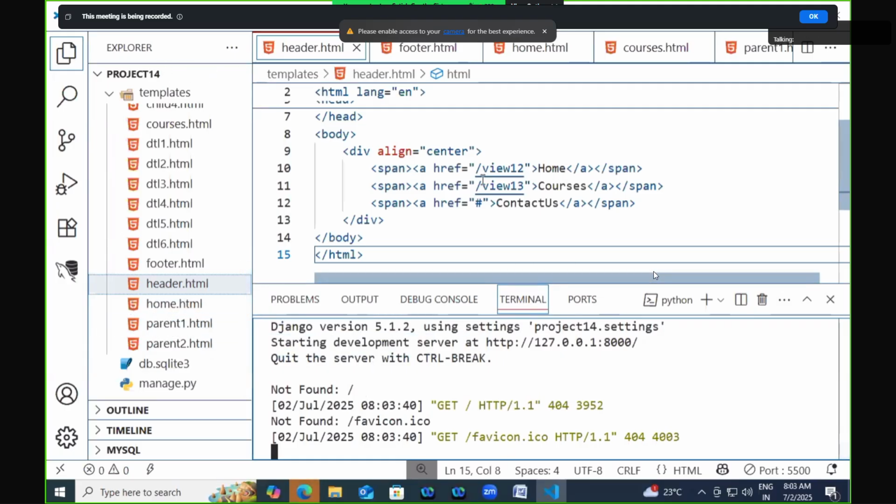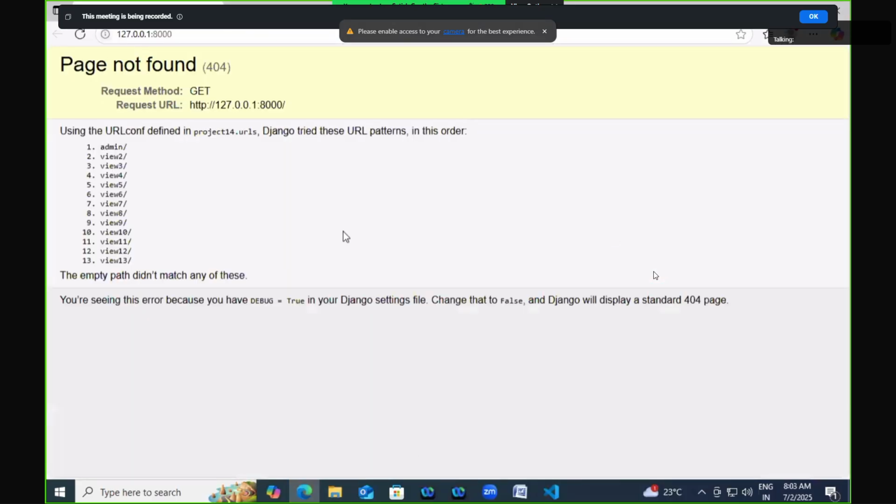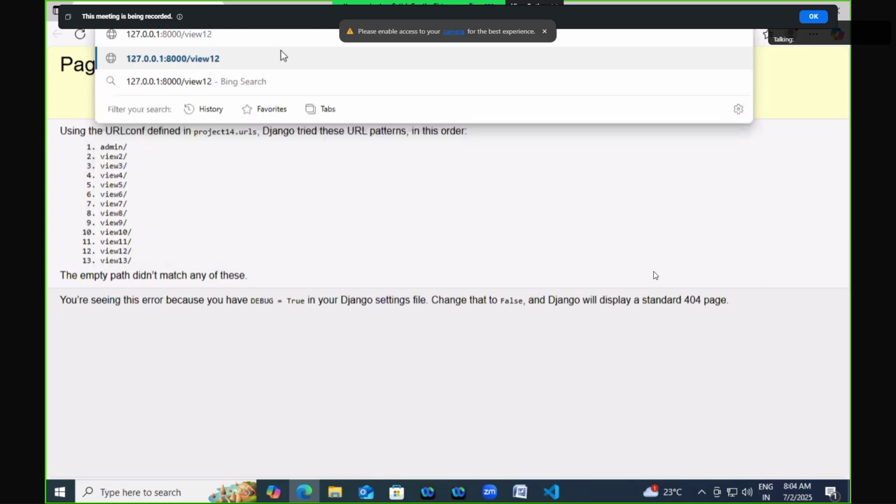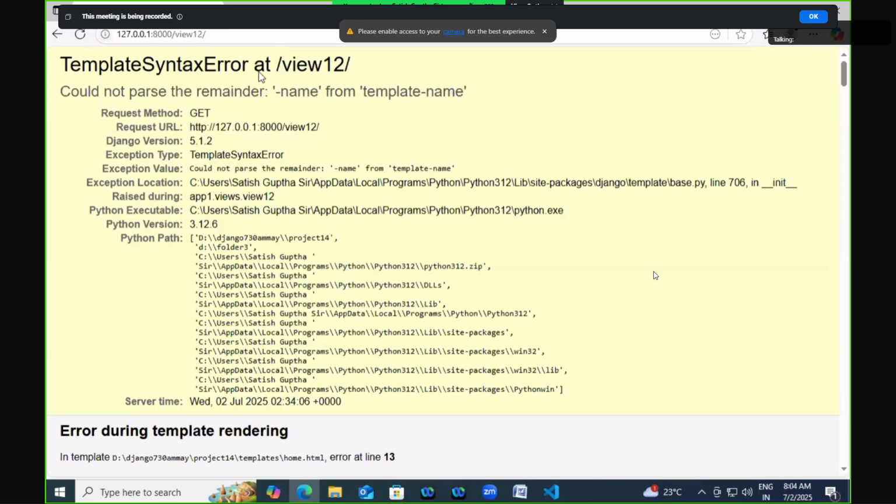Yes. Home is given in view 12. What is view 12? Home. View 12 only. So template name.